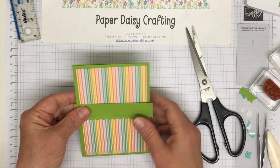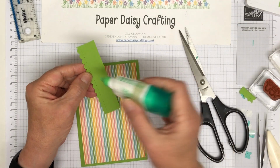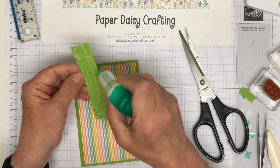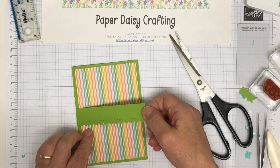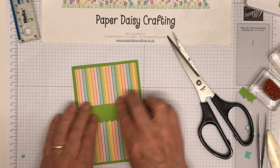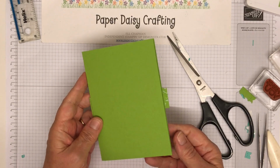There we go. So this is a really, really great technique, this One Sheet Wonder, for a beginner card maker. Like I say, especially if you've got a lot of cards to make. Be great for Christmas cards. Great technique to just use a sheet of Christmas DSP and some appropriate Christmas sentiments and just make a whole pile of Christmas cards. Would be fantastic.